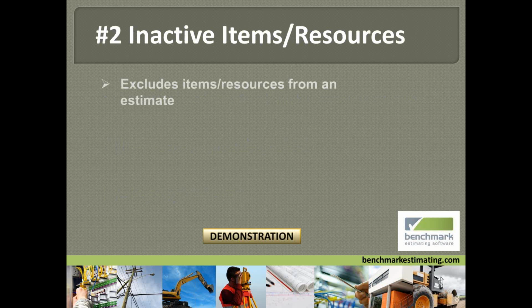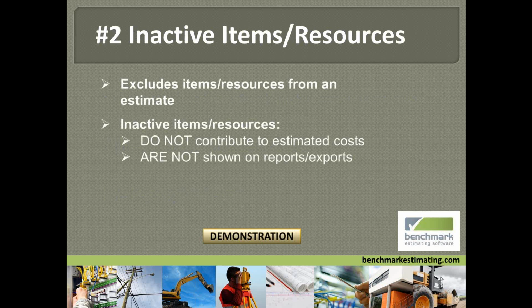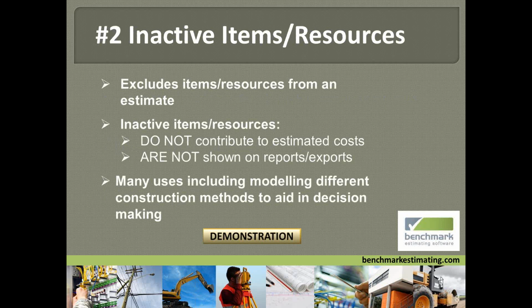Okay, so that's read-only. The next feature I want to talk about is called Inactive Items and Resources. What this does is it allows you to exclude items from a bid or resources. So when you exclude or mark an item as inactive, the costs for that item do not contribute to your estimate, and they are not shown on reports or exports.